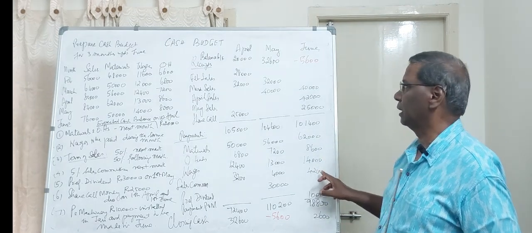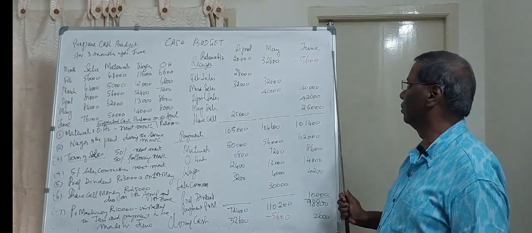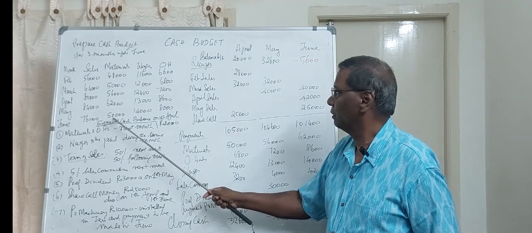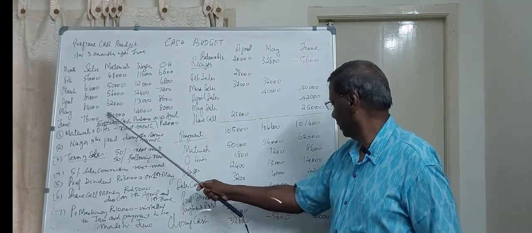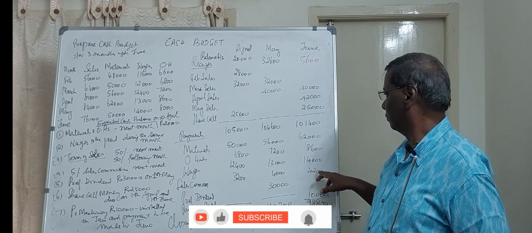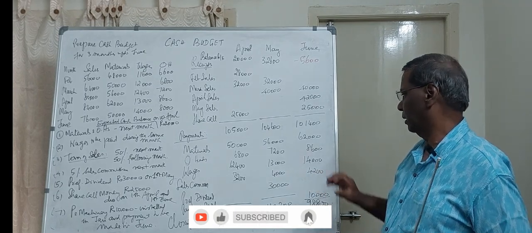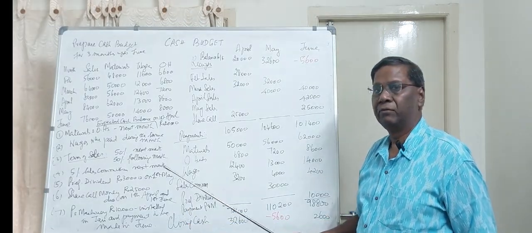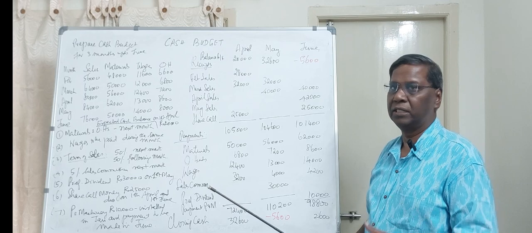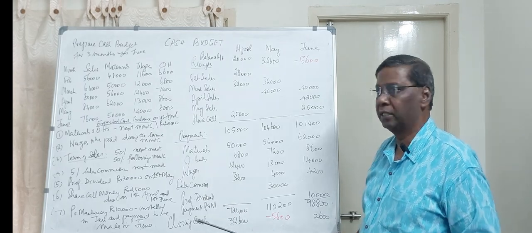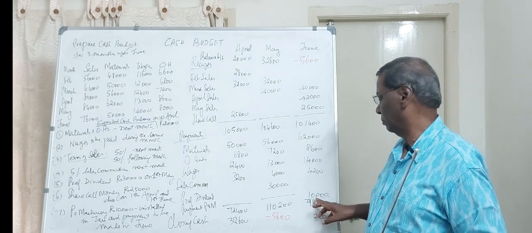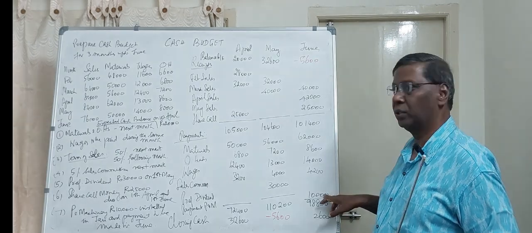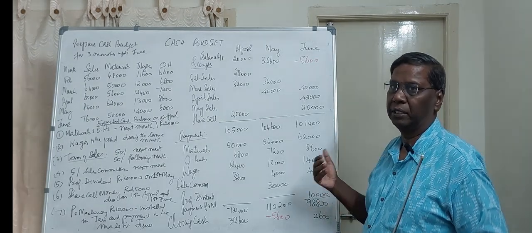The sales commission for the month of May you have to pay in June. Sales for the month of May are 84,000, into 5% is 4,200. So all this we have charted out. Then one more thing: the plant and machinery installed in January, but the payment has to be made in the month of June. So we have shown 10,000 rupees as a payment here in June.